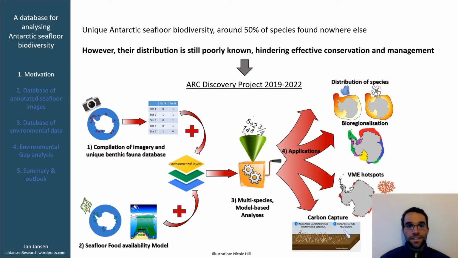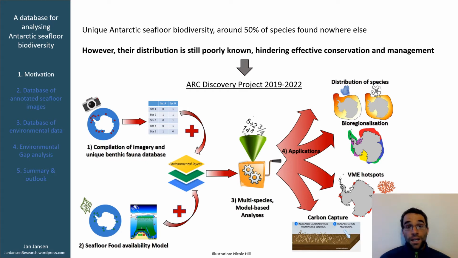Okay, next slide. So while we know very little about the distribution of the biodiversity, we do actually have all the tools available to make a big step forward. And that was the motivation for our project, to map the distribution of the Antarctic seafloor biodiversity on the entire continental shelf for the first time.